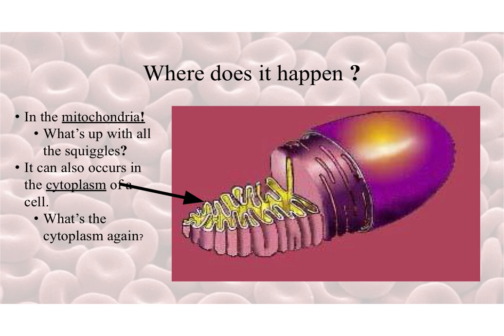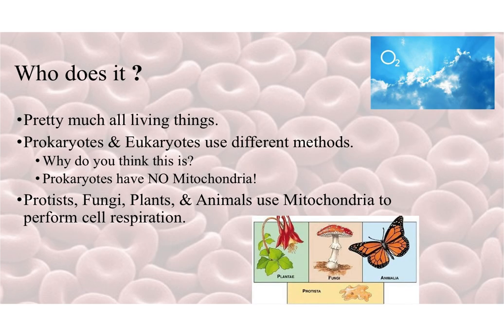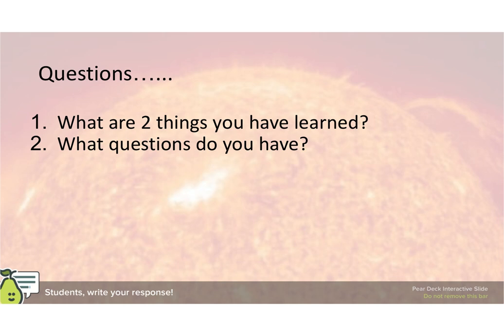All right. So where does this happen? Again, this happens in the mitochondria, or cytoplasm if it's for cells such as prokaryotes. Who does it? Again, all living organisms. So that is the end of our intro to cellular respiration. In our next video, we're going to talk about the two different types of cell respiration: aerobic, which is with oxygen, and anaerobic, that is without oxygen. Organisms do this. Okay.